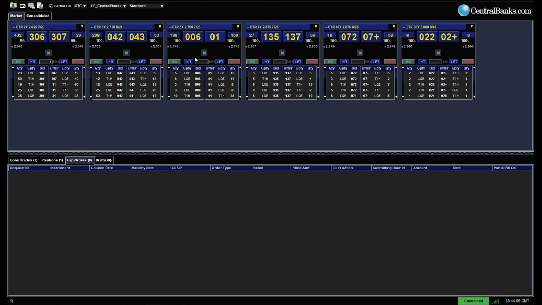Final way you can execute is if you're looking to execute on full book size. So for example, here I have 6 million on the bid side. I could double click on that actual 6 million and execute for that amount. This is also going to be affected by your fat finger limit.